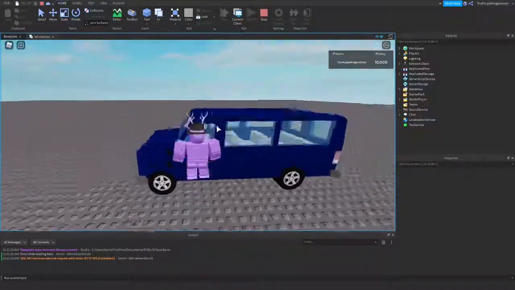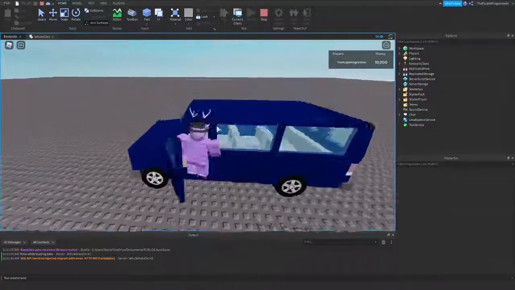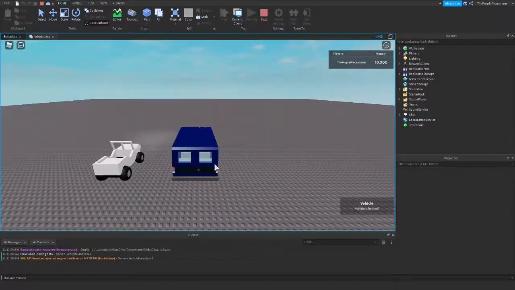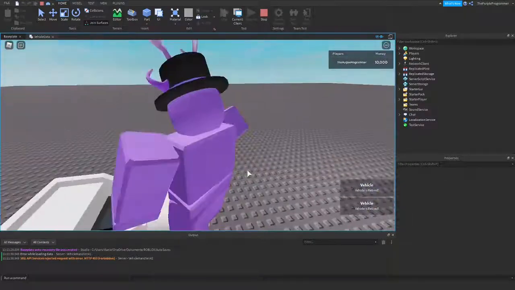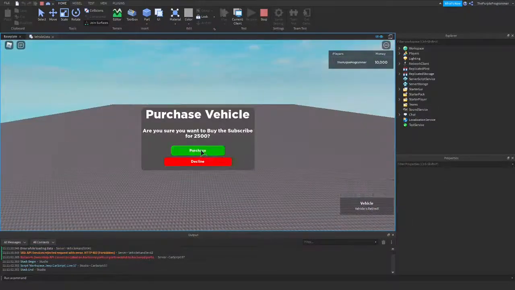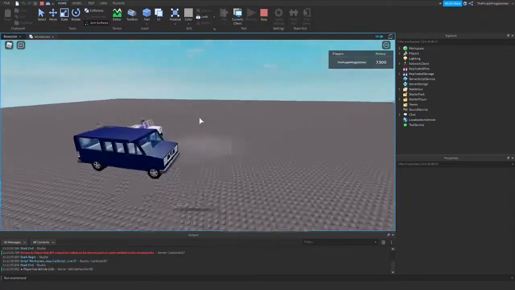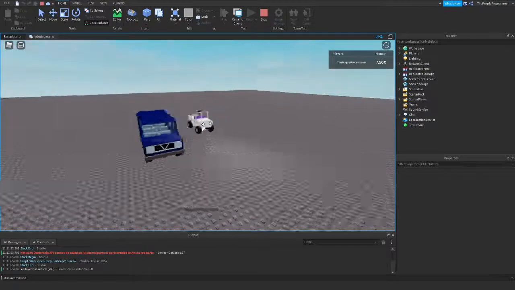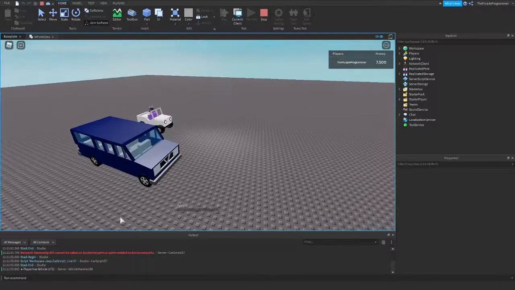This vehicle is retired. Wait. Oh my god, why can't you open? Vehicle is retired. I can't sit in it. This isn't retired, so I can sit in it. And I don't know why my cam is so broken. I think the vehicle is broken. But as you can see, player has vehicle, so it works.